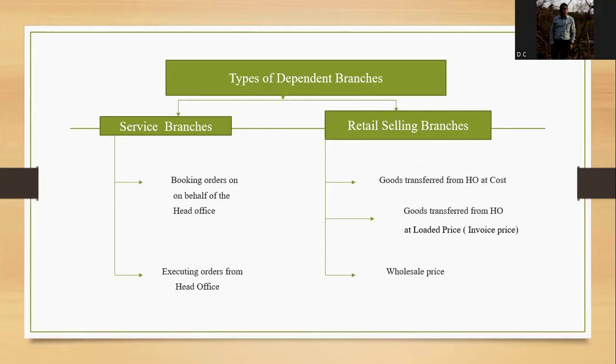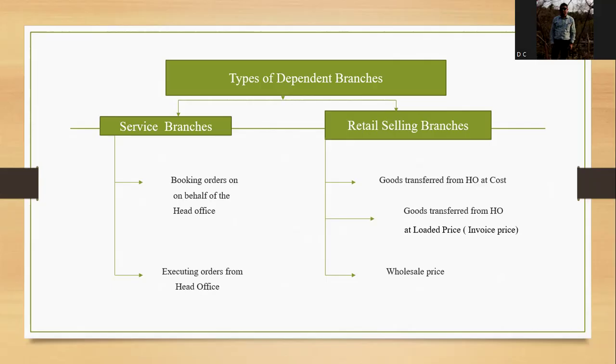The branch manager is required to submit periodical expenditure statements to the head office, upon receipt of which the head office forwards a replacement check for the total amount of expenditures. For proper control of branch expenditure, the expenditure returns are analyzed and the total of each type of expenditure is debited to the appropriate branch expenditure account and credited to the branch cash account. At the time of preparation of final accounts of the head office, different branch expenditure accounts are transferred to the profit and loss account of the head office.